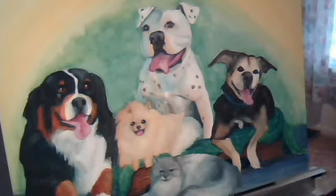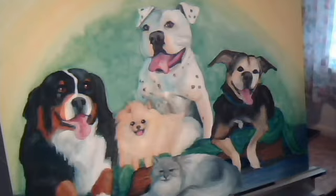So, this is where I'm currently at with an extra large commission for this holiday season. I am almost done with these pups. There's just a little bit more detail work to start doing. I've gotten the Saint Bernard, the Bully Dog, and the Pom pretty much finished. I've got their little bed area pretty much done.